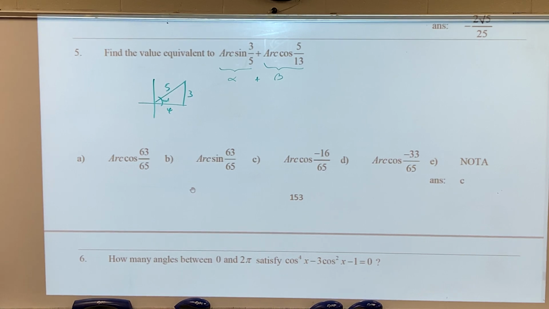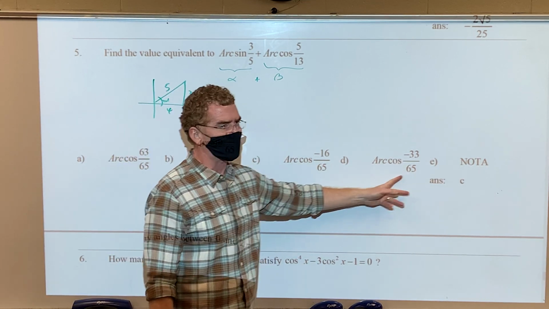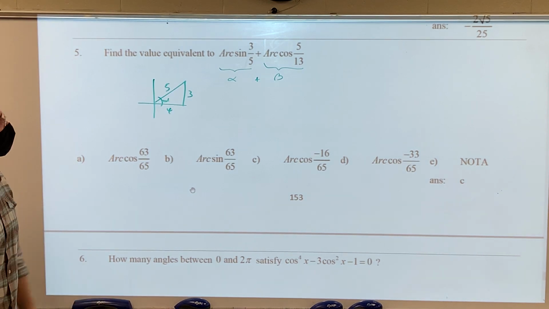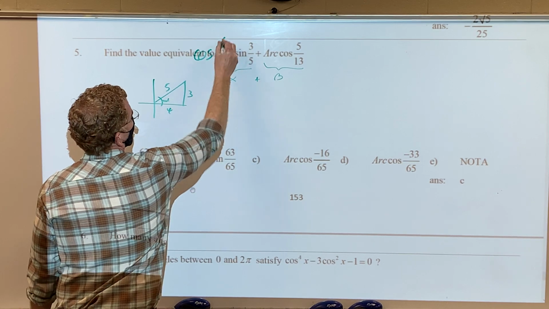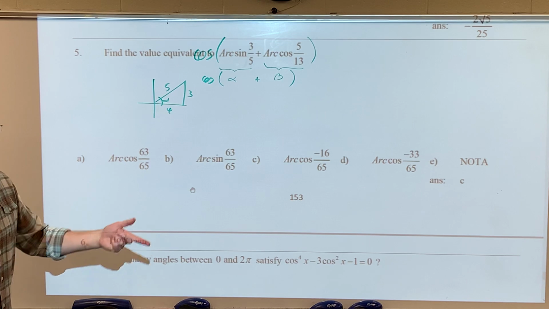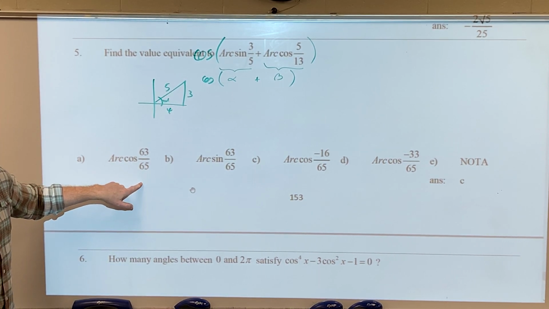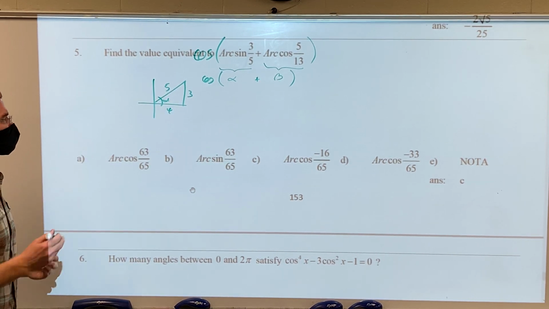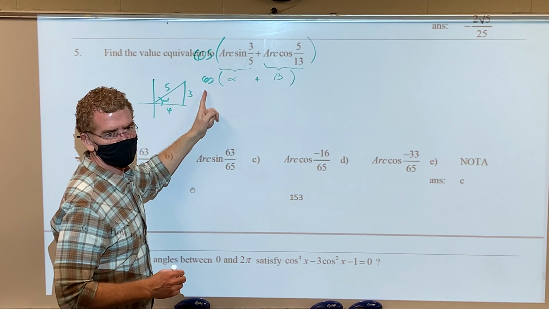Now, I'm not going to get to completion on these, but look, arc cosine, arc sine, arc cosine, arc cosine. Just eyeballing this, there's a whole lot more options for arc cosine. So I thought, well, maybe I could just take the cosine of that. And when I'm done, I can take the arc cosine and get out of it. Let's just think about it. If there was a cosine on this problem, what would you have done?